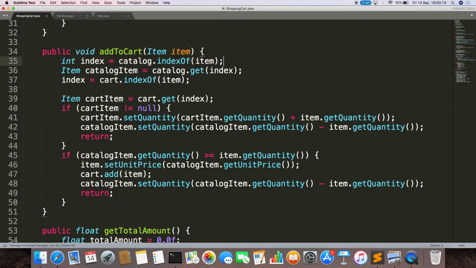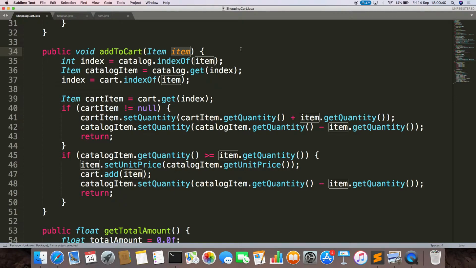First of all, get the item from the catalog based on this item. Why? See here. If the item that I'm trying to add to the cart is not there in the catalog, can you add it? No, right? That's a meaningless first thing.